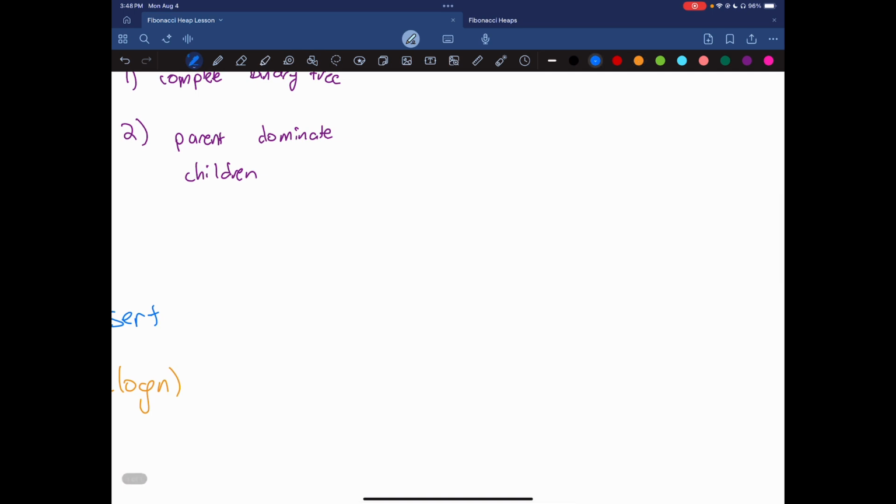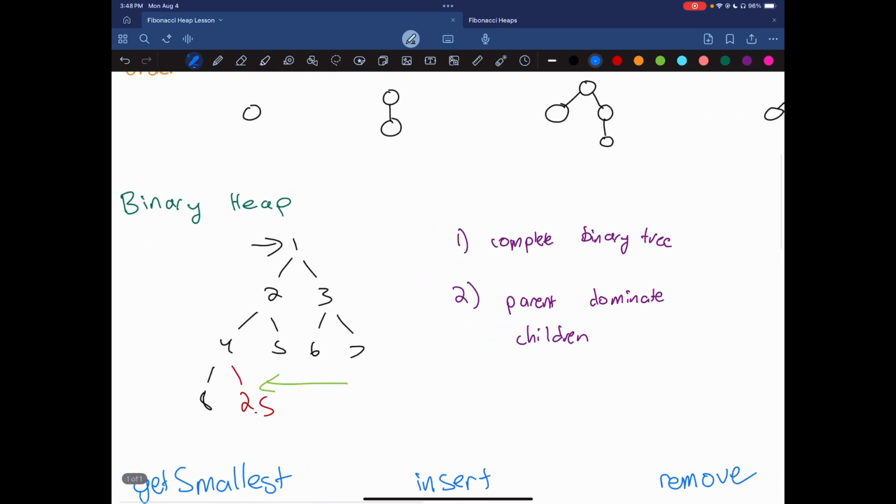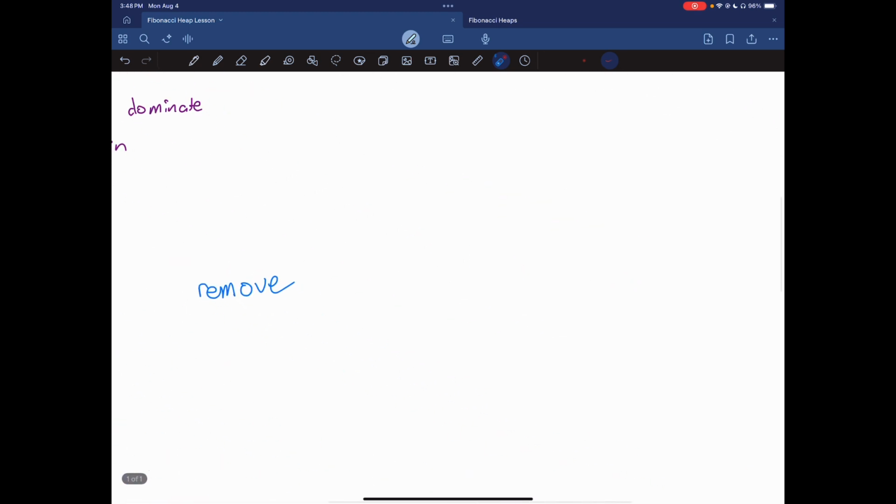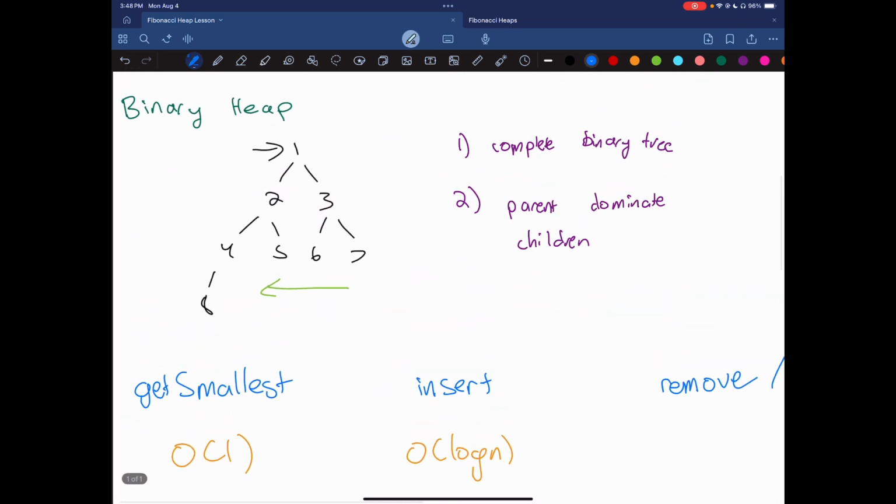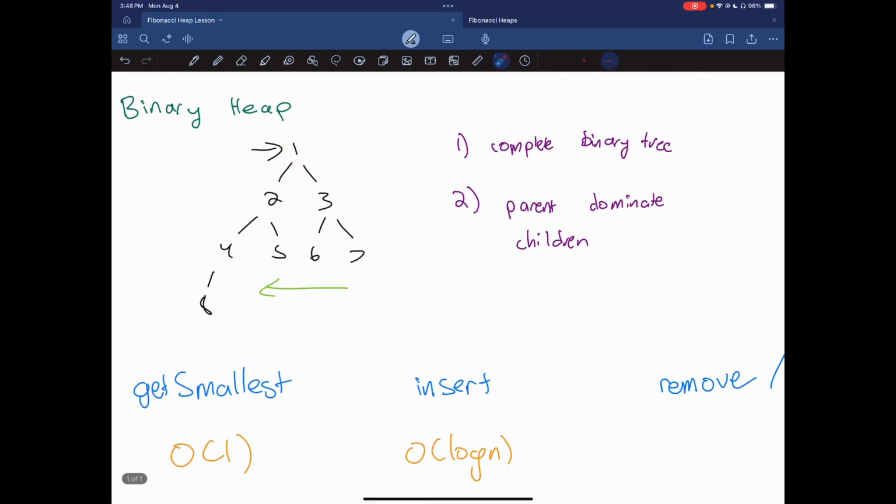So this is going to be a log n operation. A similar function is going to be remove. What we would do is we would take whatever we have, our root. Remove is going to be removing the smallest thing, so I'll write remove slash delete min. And we're going to swap that with the thing that's at the last level furthest to the right. In this case that's going to be 8. If 8 wasn't here, that would be 7. The last thing furthest to the right.